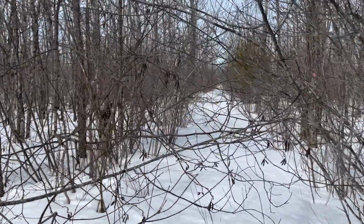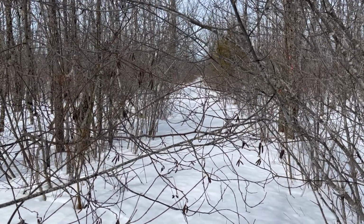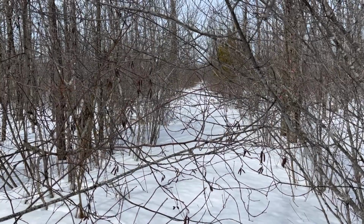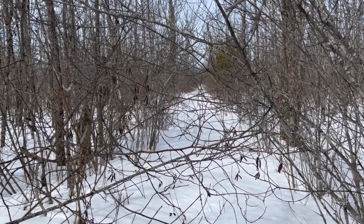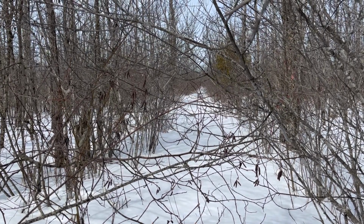Now there is a pretty substantial creek just up ahead that is kind of my goal for today. I originally wanted to try and get all the way up to the railway tracks, but I don't think I'm going to make it on this trail, on a little timeline. But if I can get to the river, that would be good. I don't think at this stage I'll cross it. It's probably going to be really, really sketchy.